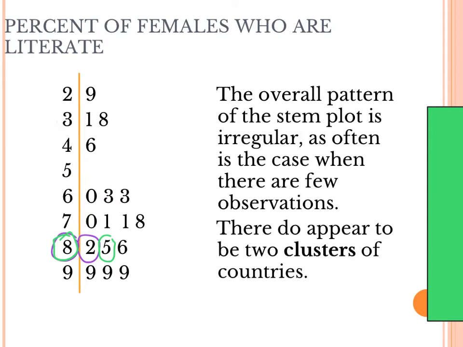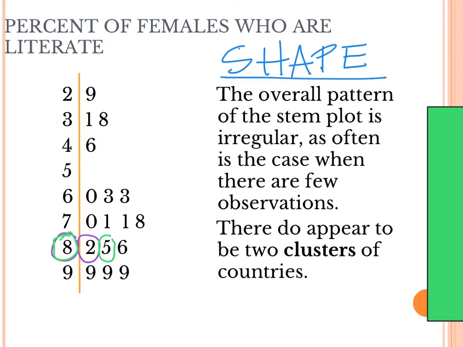In your notes packet, I've asked you to describe what you see, and I have an example here that describes really just the shape of this distribution. So it doesn't include center and spread as a full description should for any numerical graph. I just wanted to highlight that this is one way I could talk about the shape. In terms of the center and the spread, I would need to do calculations for that.